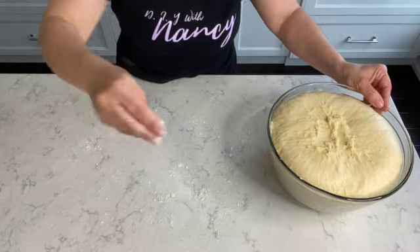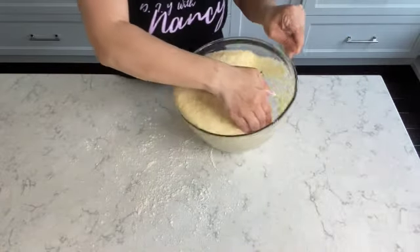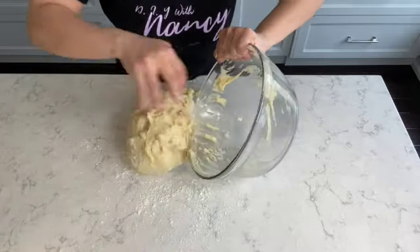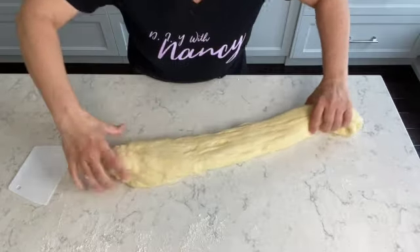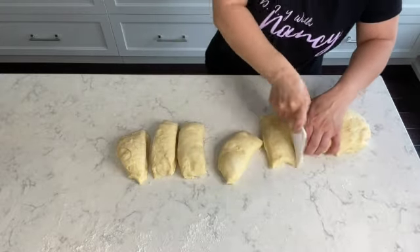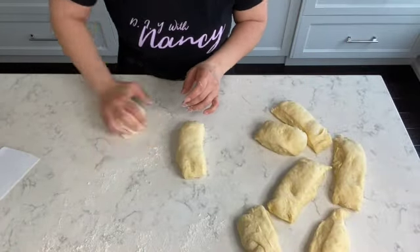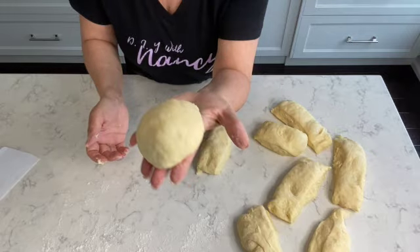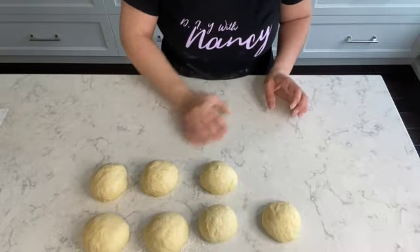Next I'm placing flour on my working surface from the half a cup that I set aside, and I'm also placing flour on my hands and placing the dough on my working surface. Now this dough is very stretchy and soft, and that's what I'm doing here — stretching it out in a log form and using a pastry scraper to cut the dough into eight individual pieces, cutting them about two inches apart. Next I'm taking each piece, flouring my surface, and rolling each individual piece into a ball form — I'll be doing that eight times. I'm forming the ball of dough just like this, or if it's easier you can simply roll the ball of dough with both your hands.